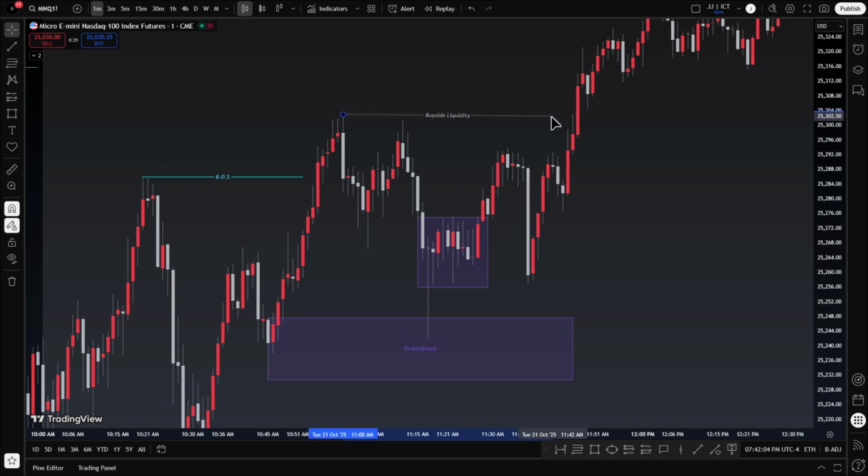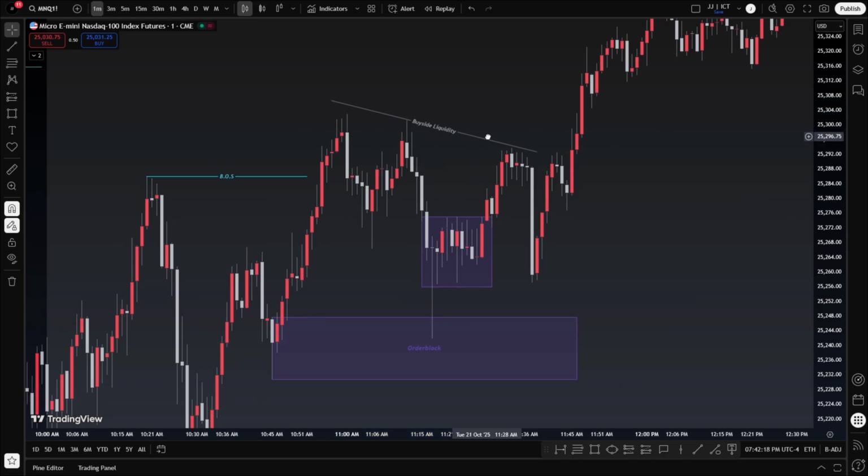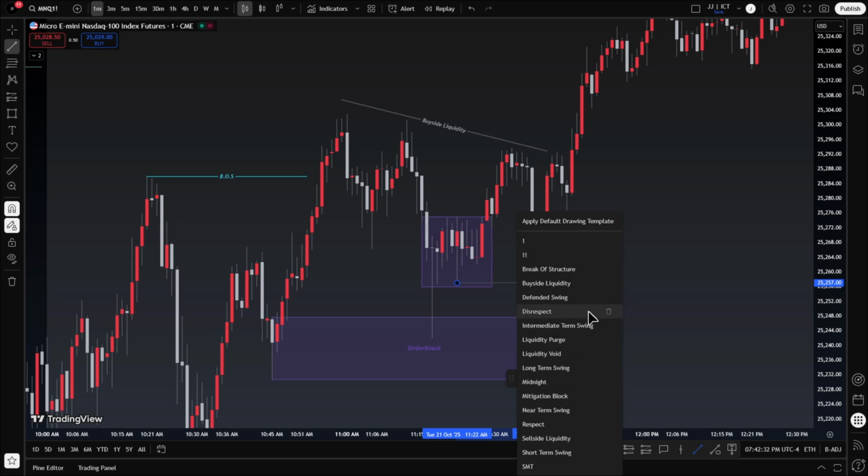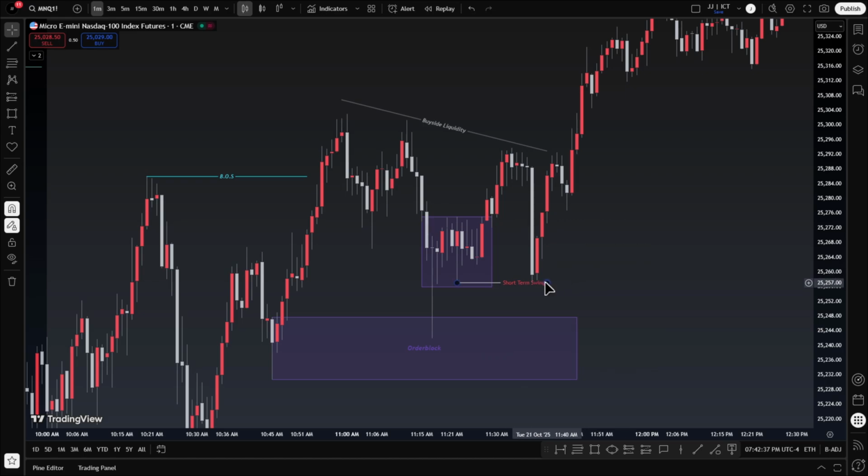Here we have this trend line liquidity, or just a bunch of accumulated liquidity being built up here. And yes, this is a thing. Whenever you see a bunch of highs being built up like this, as if price is creating a trend line, it's just liquidity being built up here. So this is buy side liquidity right here. Price rallies up, creates another point of buy side liquidity, drops back lower, takes out this short-term low, I think. No, it gets very close to it. It does get very close to it, so it fails to break this point of sell side liquidity.